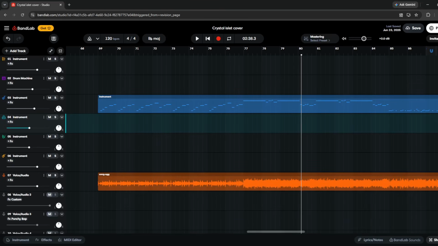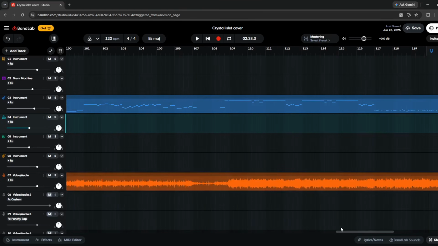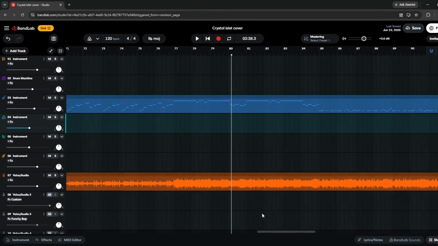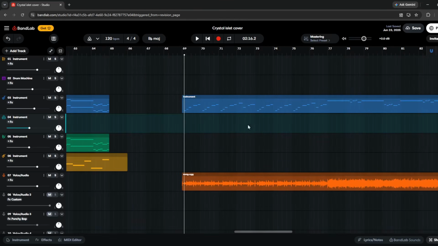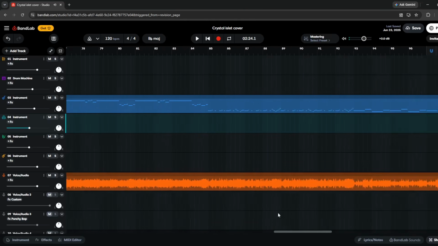Now, before you actually export this MIDI, you're gonna want to make sure it's accurate. So just listen to it, make sure it's fine, make sure the tones match up. Just make sure the entire song matches up.